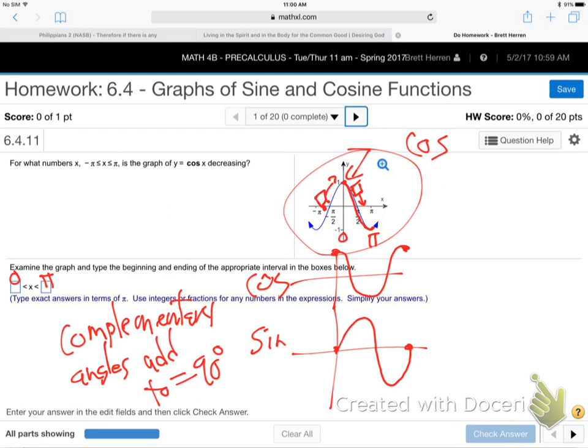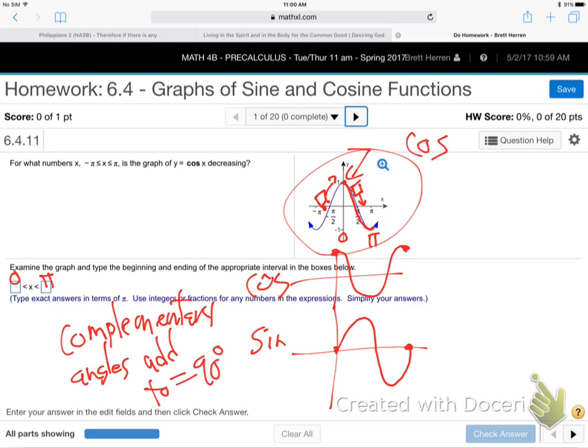Cosecant is the same as the secant, it's just shifted 90 degrees. Cotangent is the same as the tangent. The graph has just been shifted, slid right or left, 90 degrees. That's all that is. So cosine and sine are really the same exact graph. It's just been moved 90 degrees, right?